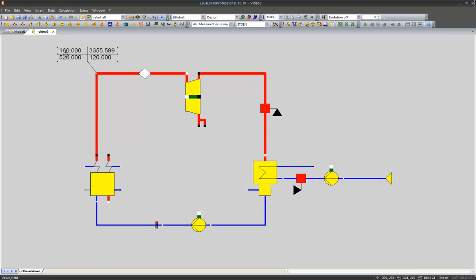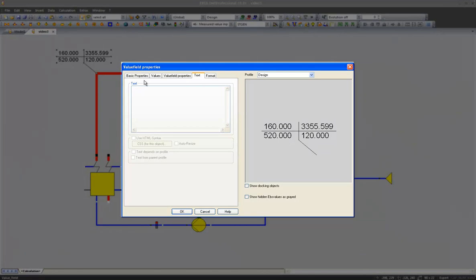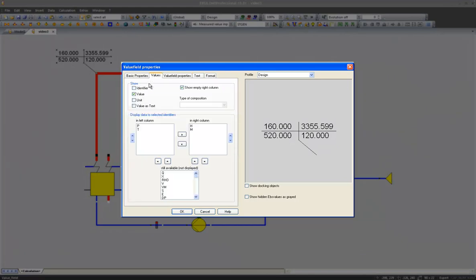We can position and resize the value cross, and we can also add units to it by double clicking on the value cross and choosing the unit option in the values menu.